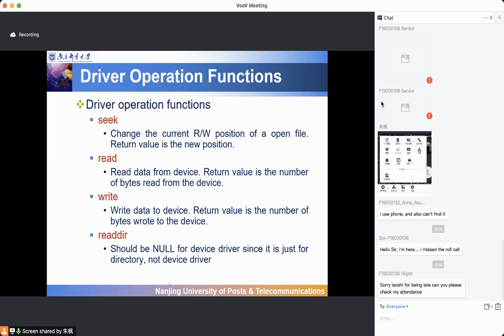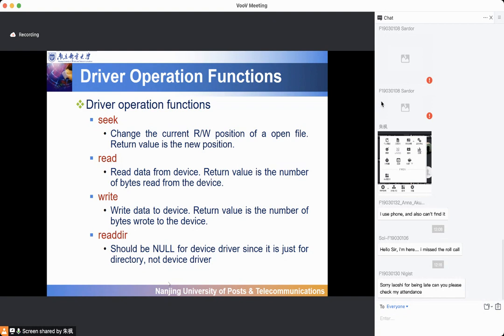Read is to read data from a device, and the return value is the number of bytes read from the device. Write is to write data to the device, and the return value is the number of bytes written to the device.